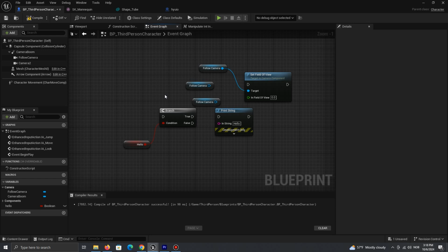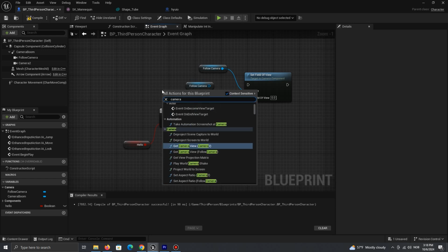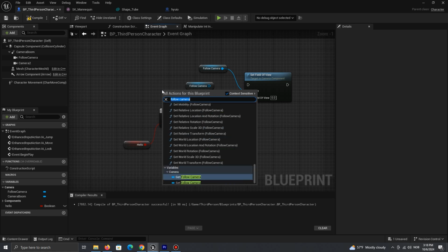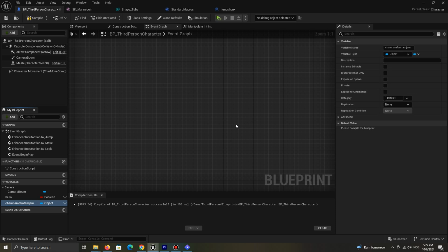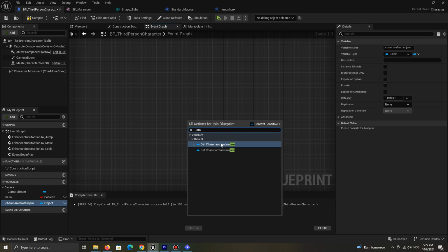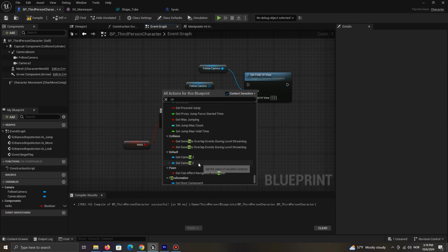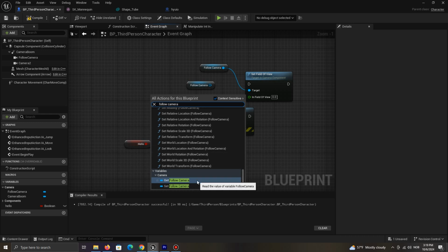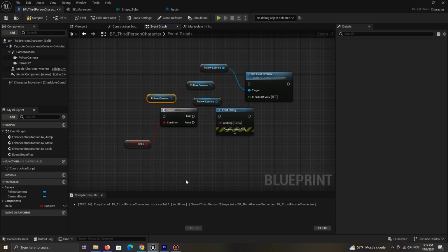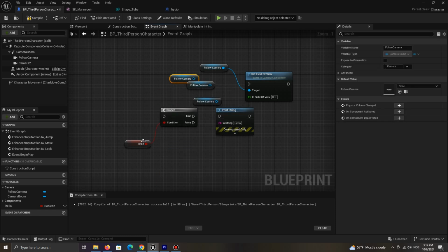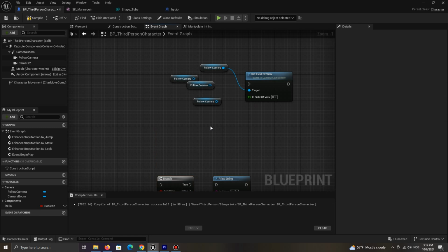By the way, a nice trick that can save you some time: instead of searching up the whole name, you can just search up some of the letters, like you could write camera. Or if you have something with a very unique name, you could just search up some of the last letters. Now, if we find our camera in the list, you will notice two options. One says get follow camera, and the other says set follow camera. So if we get the value, we will get the same type of object that we had before, since we cannot do more with this current value than to get its value.